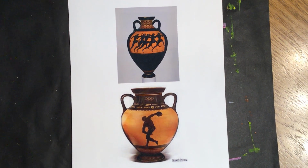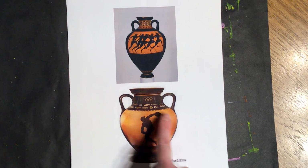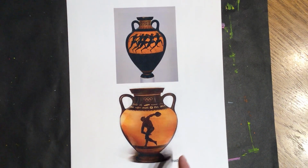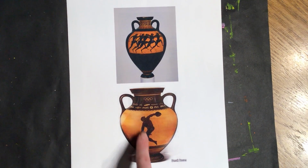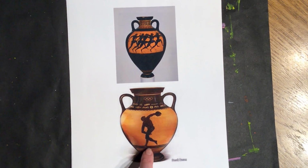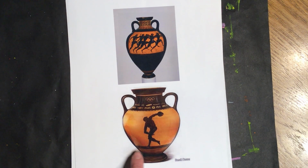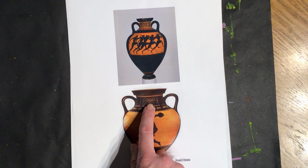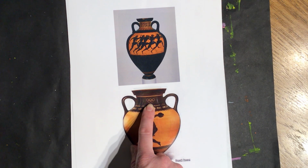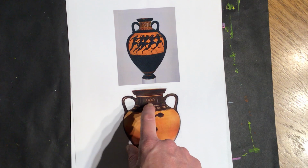Okay, so I'm going to show you a bunch of images. A lot of the time, the background was an orangish red with the image being black on top. You'll see here the image of this athlete is all black and it's just the contour. You don't see any details within. And then up above, oftentimes there were borders that they would create, and down below there were borders too. And if you see here, this is the Olympic symbol of the 5 rings intersecting. So that dates back to BC, over 2,000 years ago. So that symbol's been around for a long time.